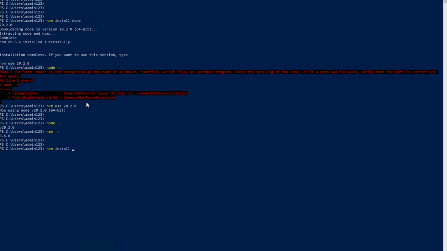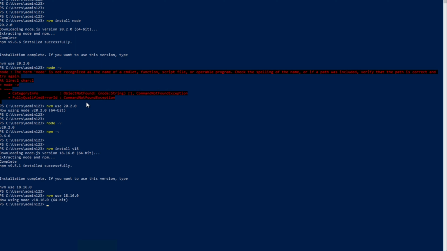So let's install version 18 as well. Yep, version 18 is installed, and let's use the use command to actually use that version 18.